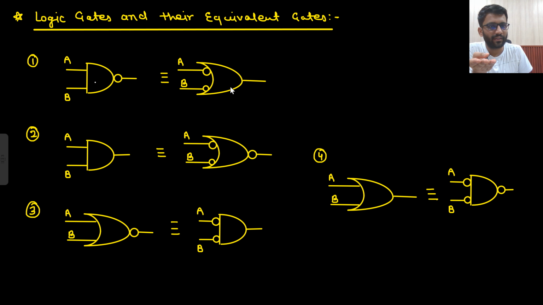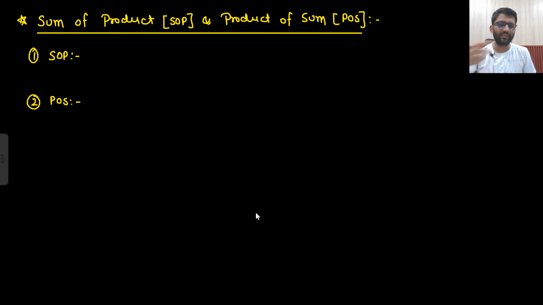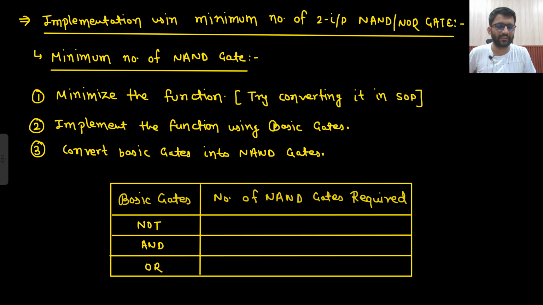If this is a bubbled gate, so basically what is this gate? This is AND gate. So AND gate can be replaced with one NOT and then another NOT, right? So this can be replaced with this much of gate and then another NOT will come. So this is how this can be replaced. Okay. In the next lecture we will see it, and similarly for this one as well. Then we will see the basic definition of SOP and POS, sum of product and product of sum, because that will be used in our analysis.